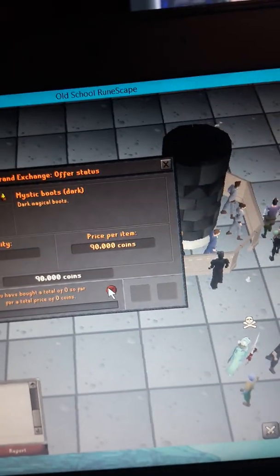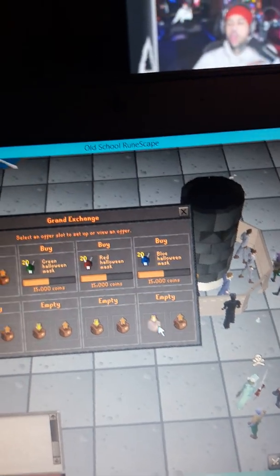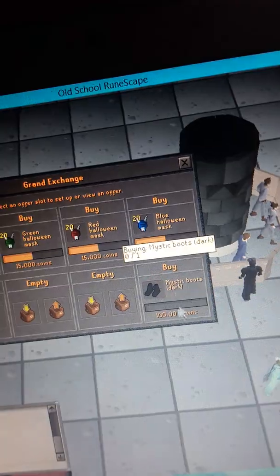And the boots are not even going through. I think I may have broken the whole method around this. We'll try 100k max. Yes, sir. 100k. See, they don't even want to go through, but you know, 150, and that's it. Yes.